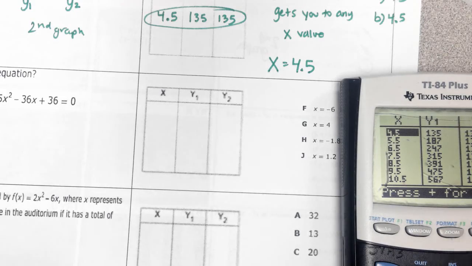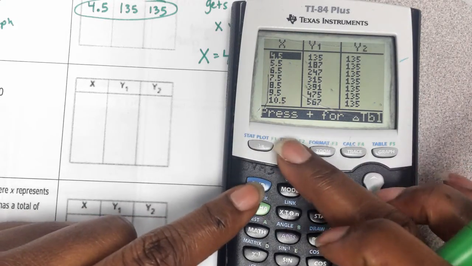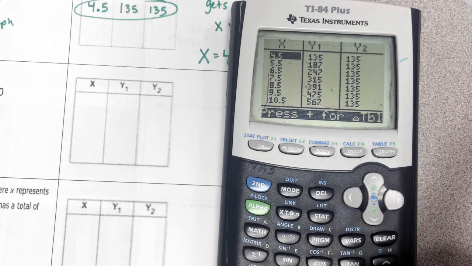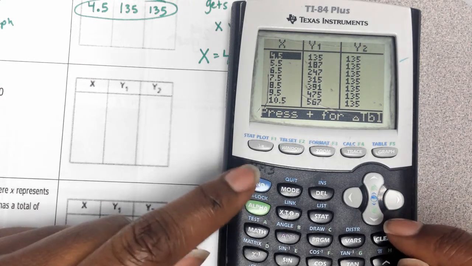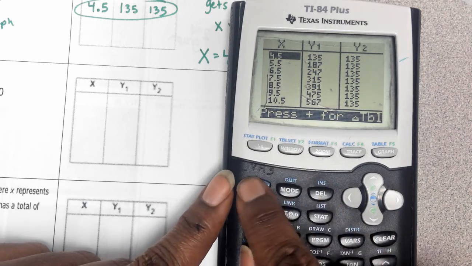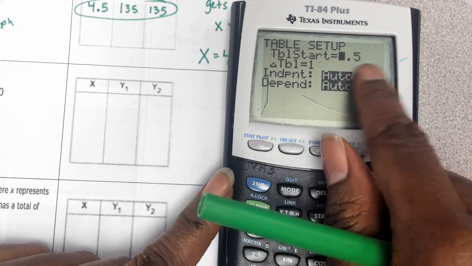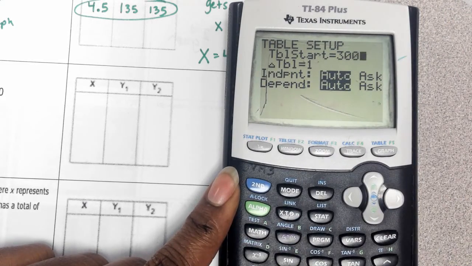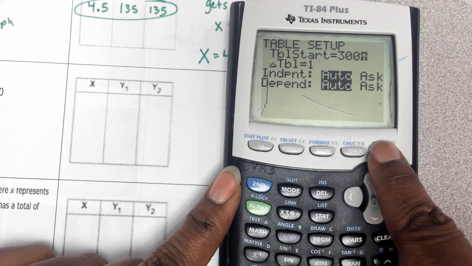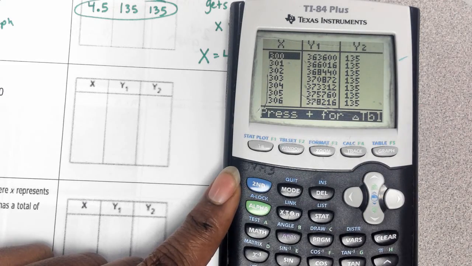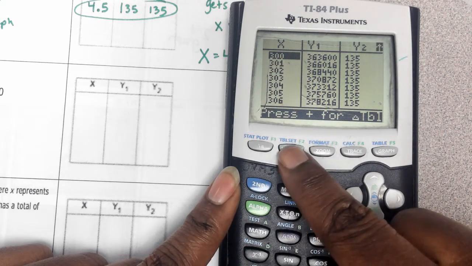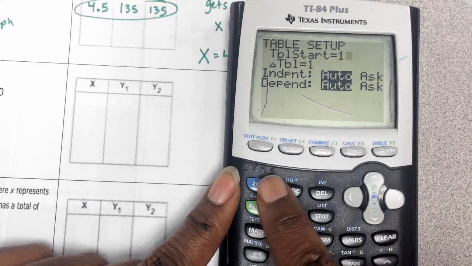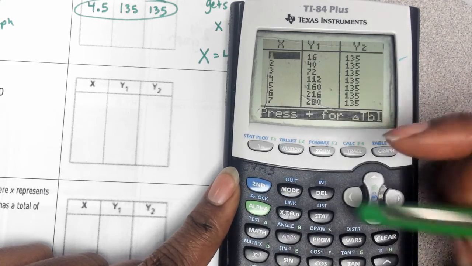Okay, well that's why, so do you understand, do you know where second window is? If you don't know where a certain button is, just say, hey, where's that button at, please? Okay? Because I know I go kind of fast. I forgot some people don't know how to use them because they were at home or a different school. So second is the blue button. Window is right here. Second window, you can get to any x value you need to. If you want to get to 300, you just press 300. Then you press second graph to get back to your table. That's just an example. Second window, if I need to go back to the ones, press second window, press 1, then press second graph, and it will take you back to the ones.